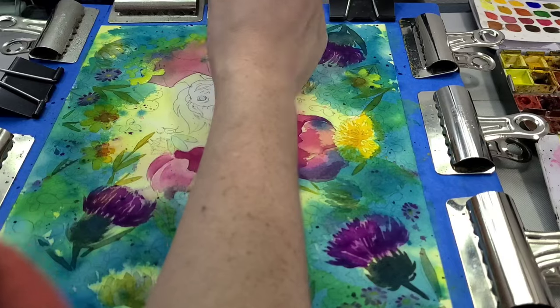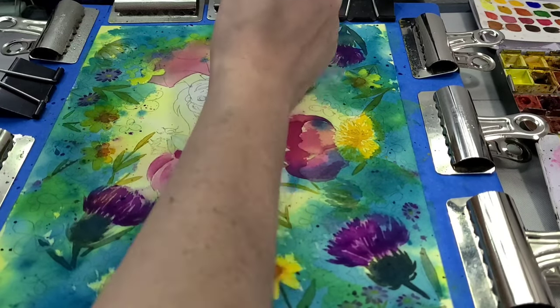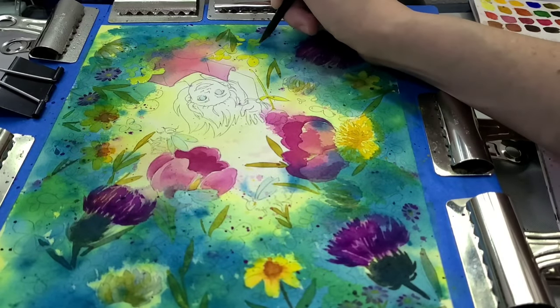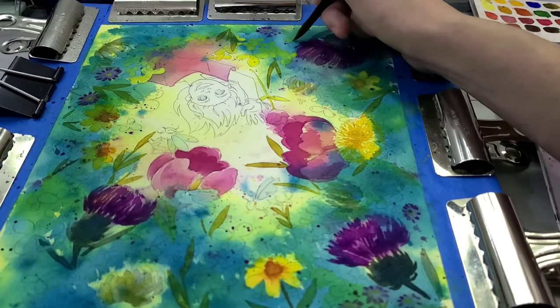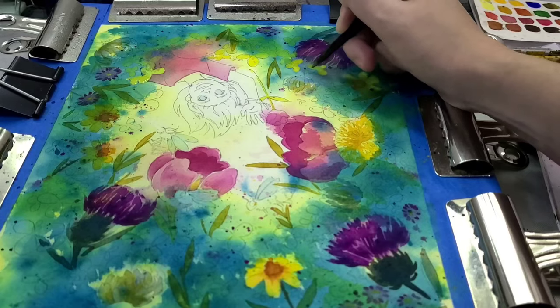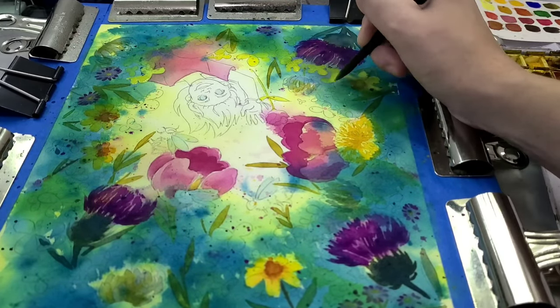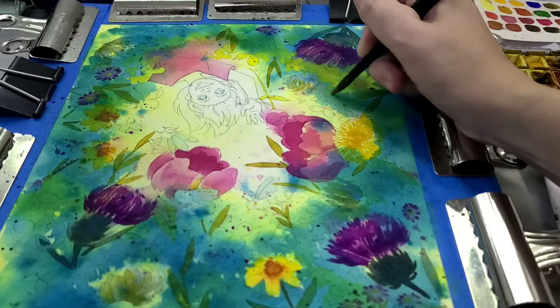So with this, I would recommend avoiding student grade watercolors. Student grade watercolors just don't handle the way professional grade watercolors do, and there are plenty of really great affordable professional grade options out on the market. I've got reviews for several of them, but if you're looking to get started, Paul Rubens and PwC both make really great affordable professional grade watercolors that'll allow you to achieve most of the techniques that I showed you guys here.